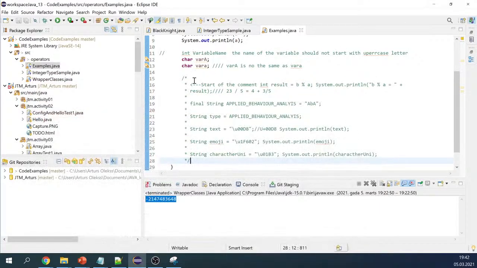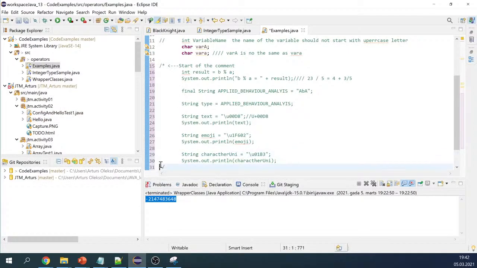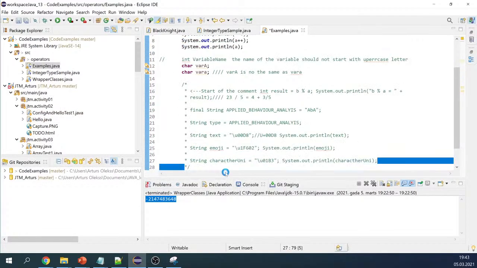Now all the brackets are in place. This is called the formatted commenting type.